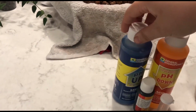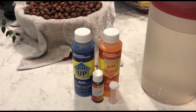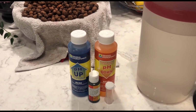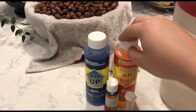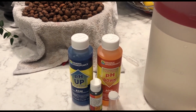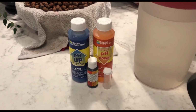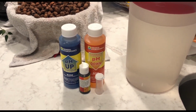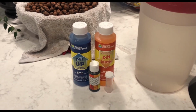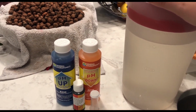So these are some of the recommendations that Bebee Plants had recommended. Bebee recommended she pHs her water, and I don't think a lot of people do it, but I figured that if we're really going to give this a surefire shot, then we're going to do the whole 9 yards. So I went ahead and pH'd some of this water just a second ago, and I will show you how I did that.